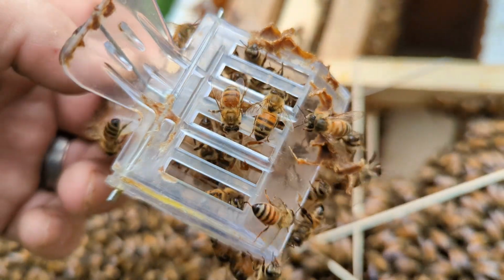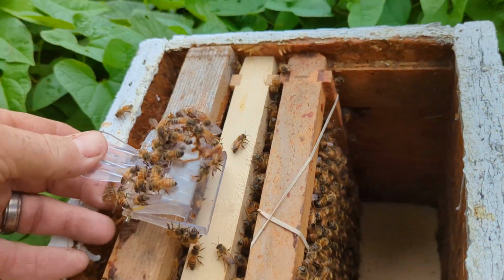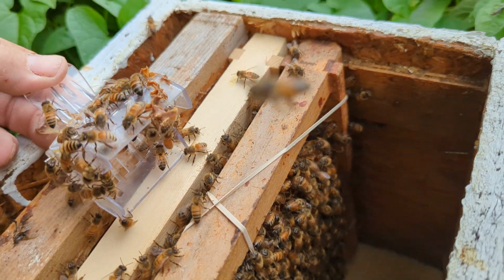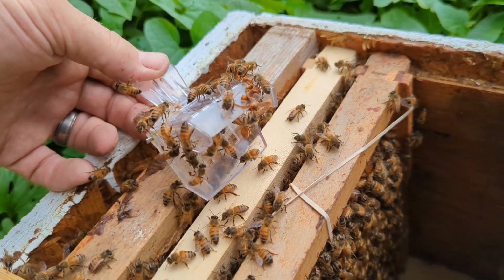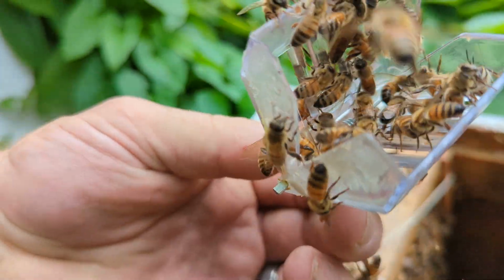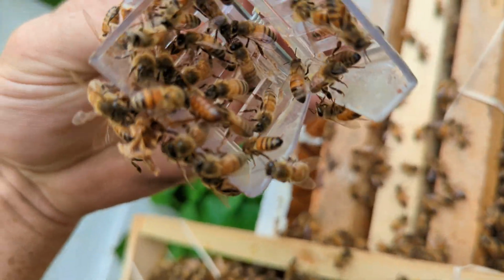Alright, do you see her in there? There she is. Yep, I see her. Alright, we're going to open it up right here and see if she'll just find her way out. She could climb out the top, and I'm paying attention to the bottom. Let me see if I can see her in there. Yeah, there she is. There she is, right there. Still on the inside.